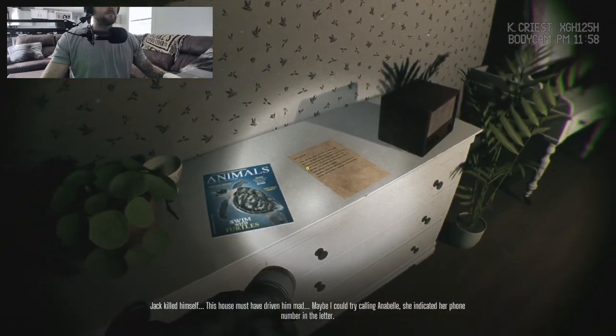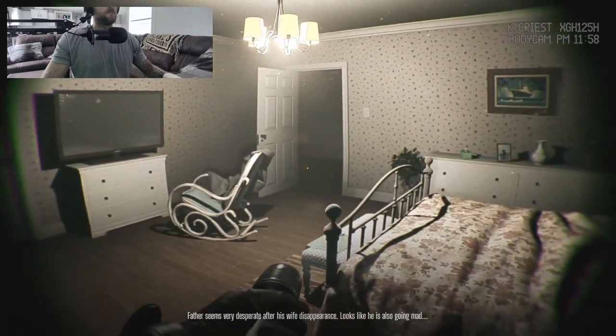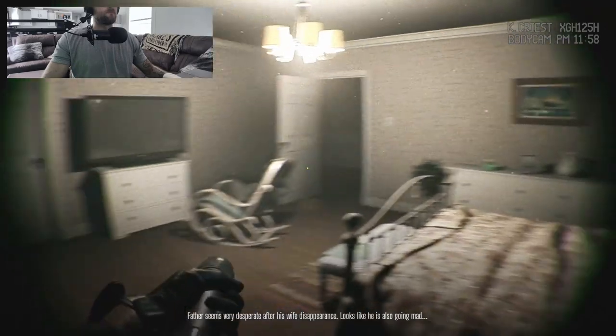Jack killed himself. This house must have driven him mad. Father seems very desperate after his wife's disappearance. Looks like he is also going mad.